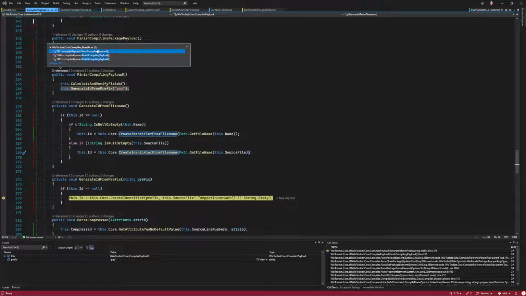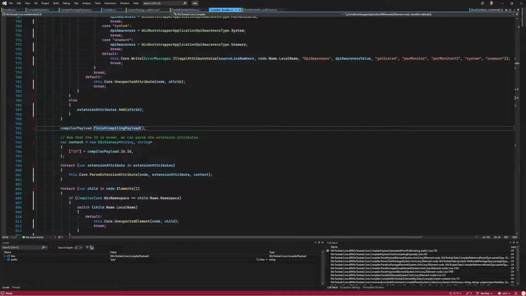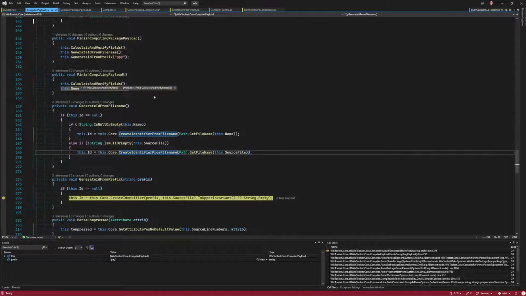Why is this one different? So here we are in Bootstrapper application DLL element. Bootstrapper application package payload versus just a payload. I wonder why this one doesn't use the name as well.